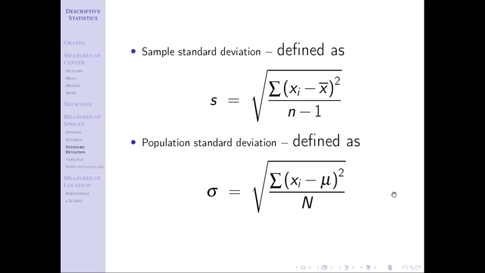And it's found in a similar fashion, except here we have a sample standard deviation, so we have to subtract a sample mean. We're in the sample world over here. Here we're in a population world, which is why we have mu. And now we have capital N. And you say, well, where'd the minus 1 go? It's going to kind of come back later why that went away.